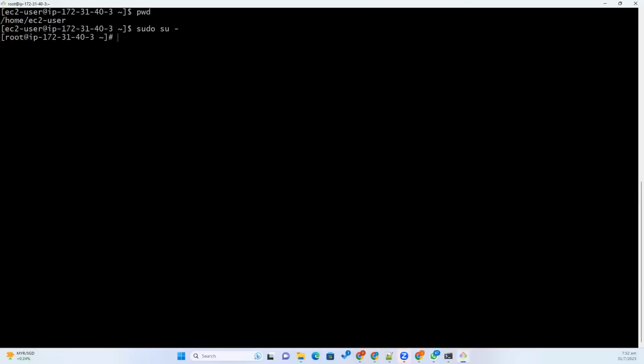Whenever you install a package, you need to raise a ticket, and then the administrators will get administrator access and install it. Similarly, in a Linux server, when you log in, by default you have normal user access, that is $. Hash means administrator. Now you are inside the root user. If you just type exit, you will be back to the normal user.